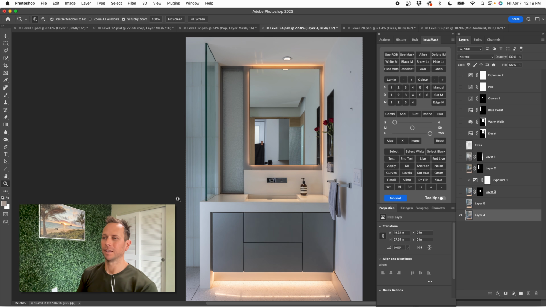I had a flash probably somewhere over here in the shower area, or to the camera left there was like a toilet, so I popped the flash, bounced off the ceiling. But that flash made a little hot spot down here. So what did I do? Brought in another flash shot.